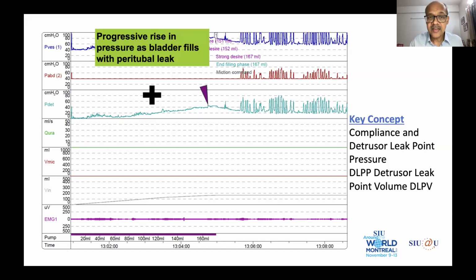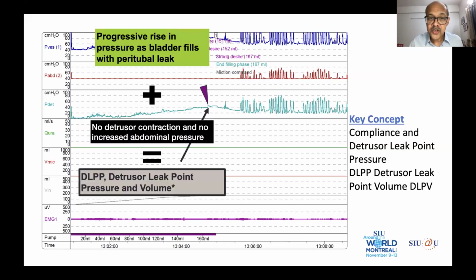There is something called the detrusor leak point pressure. That's the pressure at which this leakage starts happening. There are many misconceptions, and a lot of people will tell you 40 centimeters of water is unsafe. That's all. It's a very misunderstood concept. Number one, we know that especially children, but even adults, will damage their kidneys at much lower pressures, even 20, 25, 30, enough to damage the kidneys.